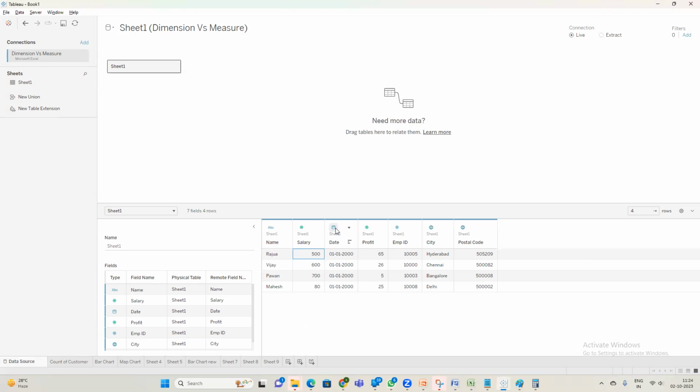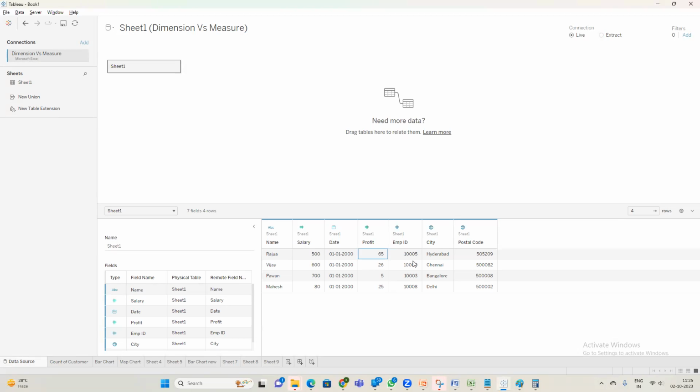And when you have a date in your data, Tableau automatically figures it out as a date dimension, and you can see it colored as a blue color. And when you have time also entered in the data, it will identify it as a date and time. And profit is also a number and you do not have any decimals, so it is identifying it as a whole number.